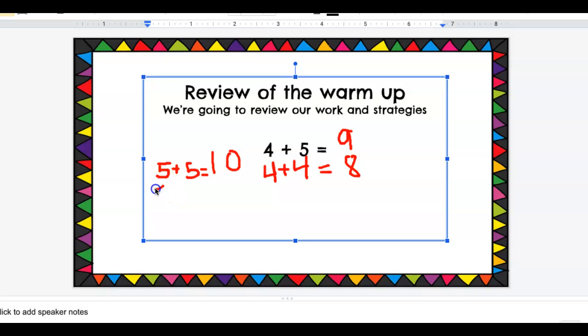Well, if 5 plus 5 is 10, then 5 plus 4, 4 being 1 less than 5, 9 needs to be 1 less than 10, because this equal sign we know means the same as. So 5 plus 5 is the same as 10. 5 plus 4 is 1 less, so it has to be the same as 1 less, which is 9. Okay, so you should have an answer of 4 plus 5 is the same as 9, and showing some sort of double strategy in your work. Okay, so you could have done the 5 plus 5 or the 4 plus 4, but you do need to be showing that work. Let's look at the next problem.